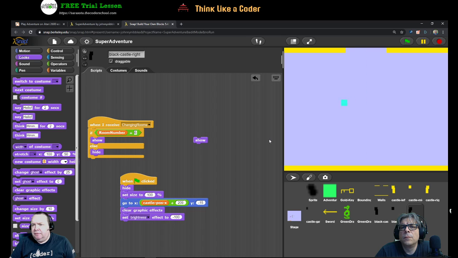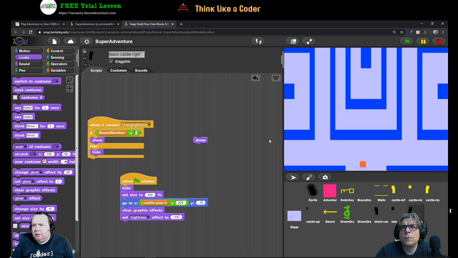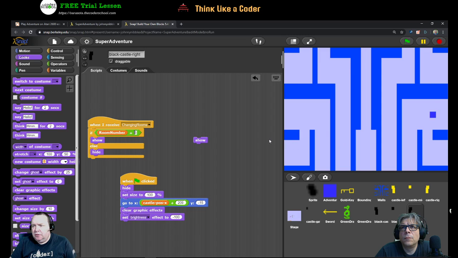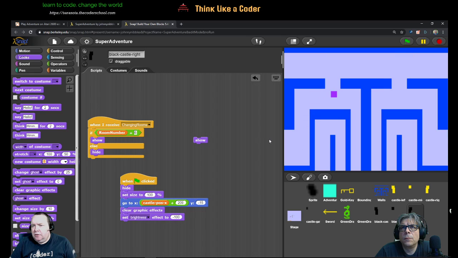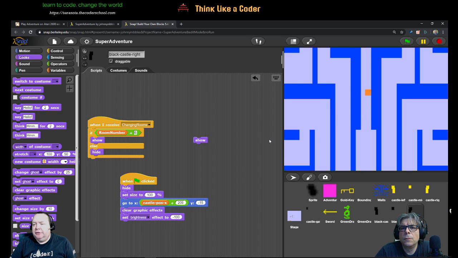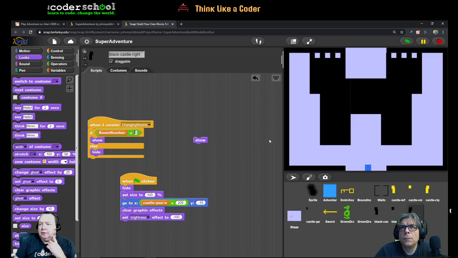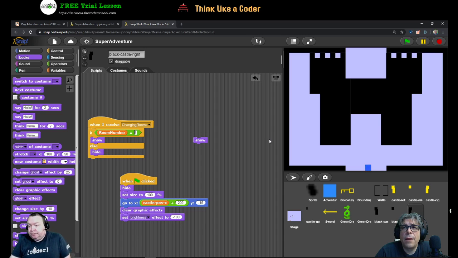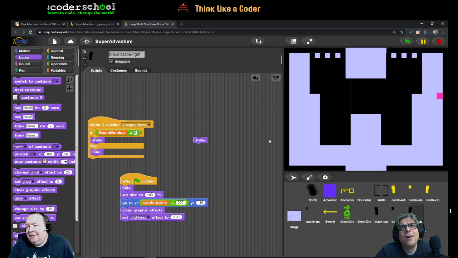Well, let's see if that fixed that room. At least now I learned my lesson to make all the rooms line up with each other. Well, that looks better. Yeah, there it is. It's still a little weird on the edges, but that was a problem with the castle in the first place, right? Yeah, I think the gold one's weird too. It's just easier to see because of contrast. Oh, we can't bump into it. So we have to add that.